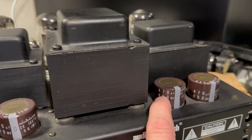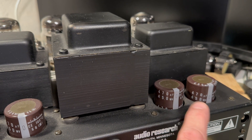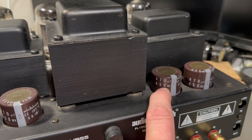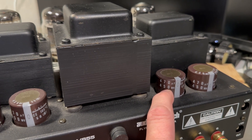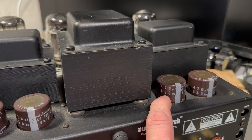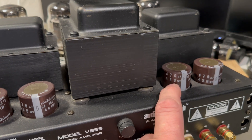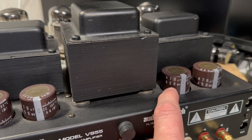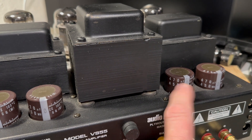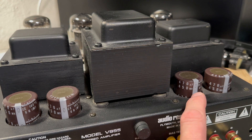One thing I notice here is that the power supply capacitors are 470 microfarads and there are four of them. That's quite okay, but what's not okay is that they're rated at 450 volts. As far as I remember the output voltage is 420 volts. A rule of thumb I learned during my apprenticeship is to add 20% - so 420 plus 20% takes you right over the 450 volt rating. So if I at some point replace them, I'll put in some with a higher voltage rating.